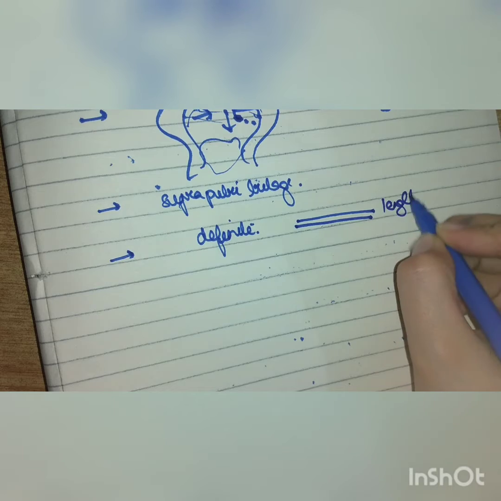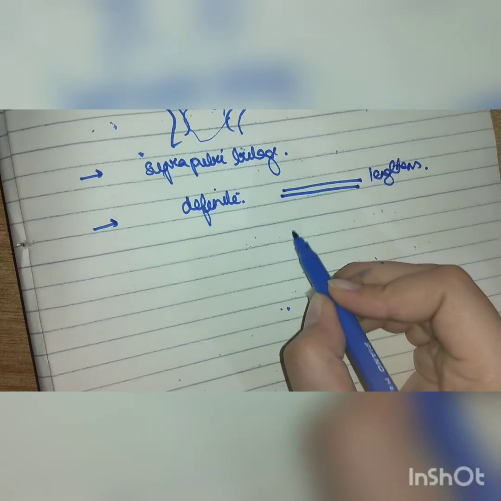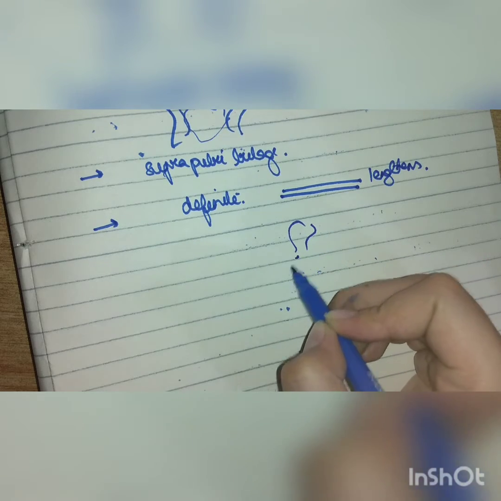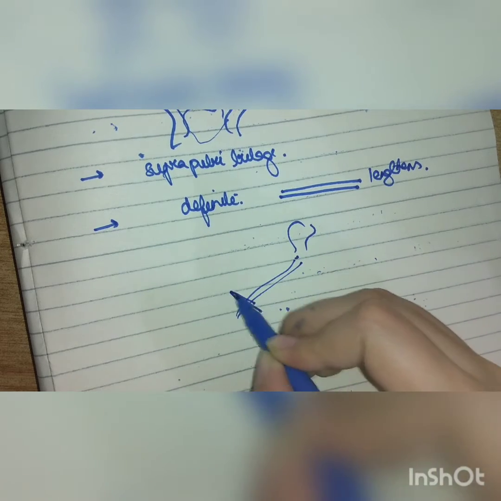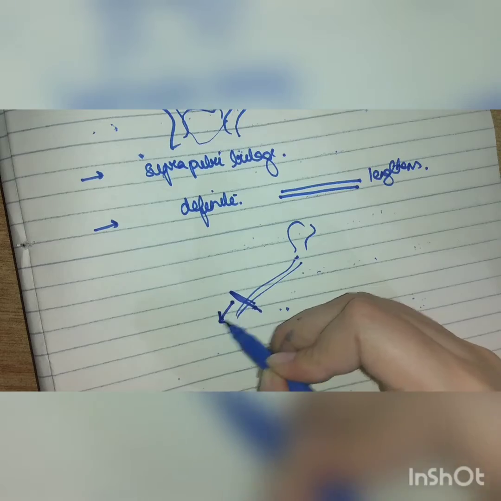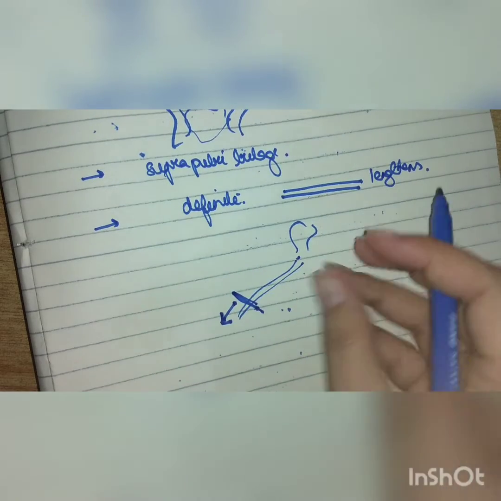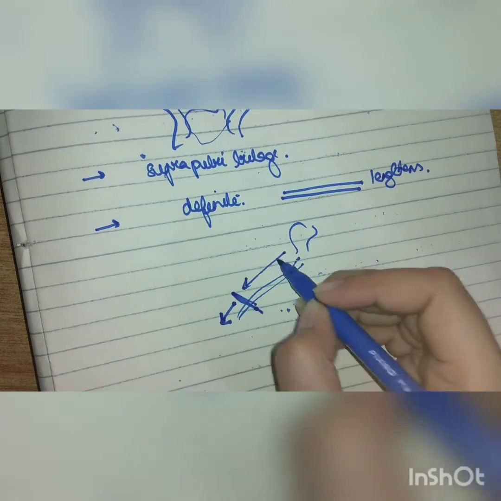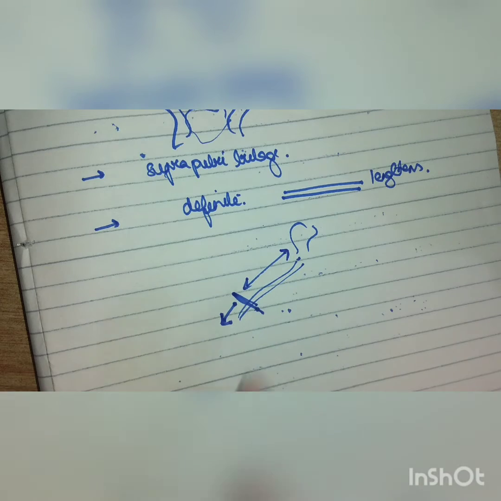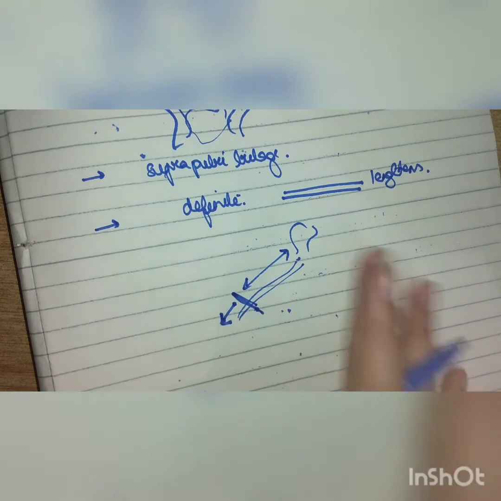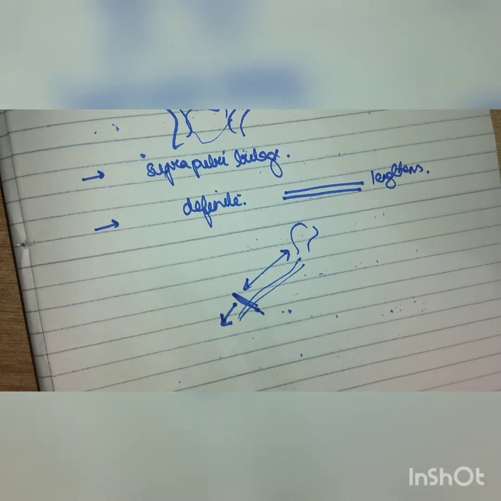And how will you know? This is the introitus, and let's say this is the cord coming out, and this is the clamp. The clamp will permanently descend away from the introitus because the cord is lengthening, and this distance is going to increase, and this is going to increase permanently. Now, it will not increase any further. Permanent lengthening has occurred now. So these are all the 5 signs of placental separation.